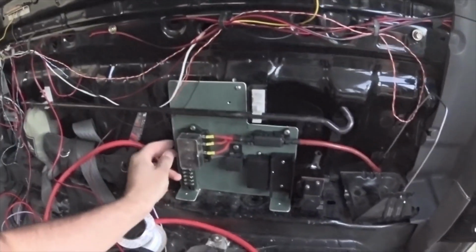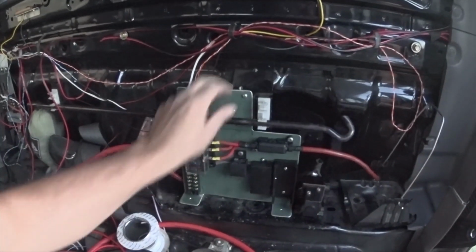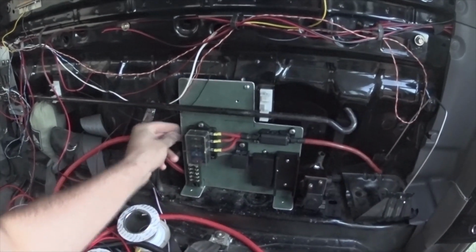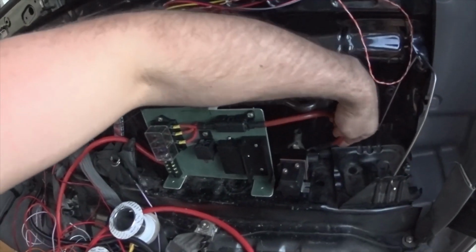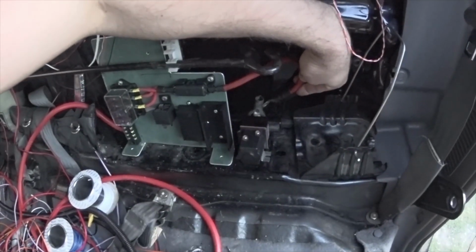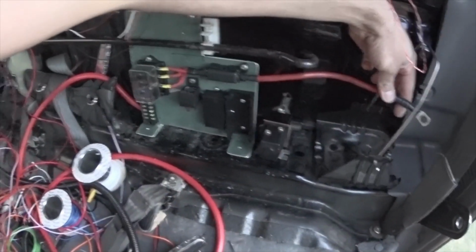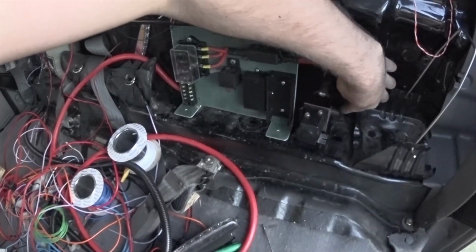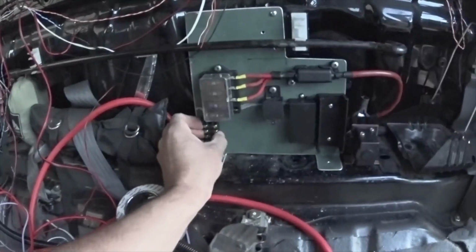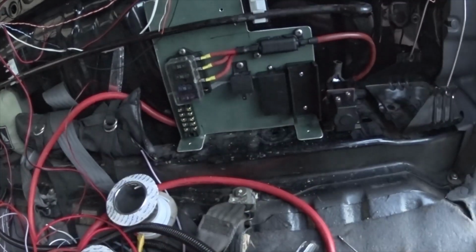Right then guys, I don't know how well you can see this because it's getting a bit dark around here, but I've just screwed the panel in, just chucked one screw in it to hold it in, and yeah, it's wired up. So this is obviously going to go on top side of that contactor. I might shorten that, to be honest. This was just something I had laying around from a previous project, this pigtail and the fuse holder. So that'll be on there. Start battery will come at the bottom, auxiliary battery will go at the top. That feeds those. Not looking too bad. VSR is going to slot in there, and it's got a cover that clips on.